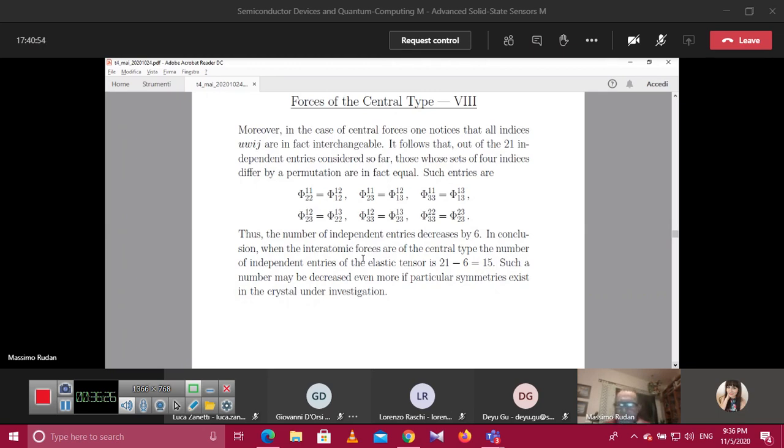So this completes the description in general. We have come to this point without specifying what type of materials we are dealing with. We don't know whether it is silicon or germanium or some other type of crystal. But if we then specify the type of material, we can still simplify the tensor.